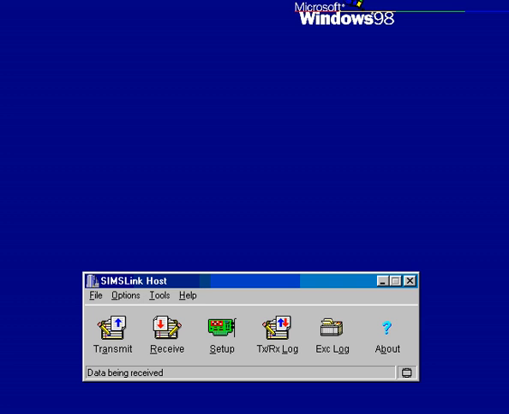Simply put, SIMSLink provides for the extraction of all or part of the SIMS2 database from the central station, transmission to the remote site, and then insertion into a remote database. This process can be accomplished in the reverse direction, allowing the remote site to maintain its own database changes remotely.